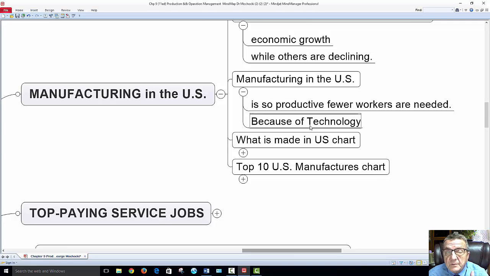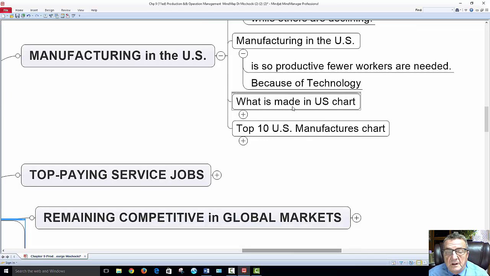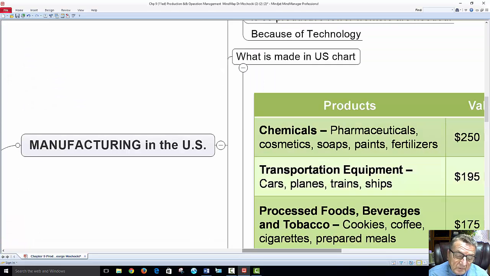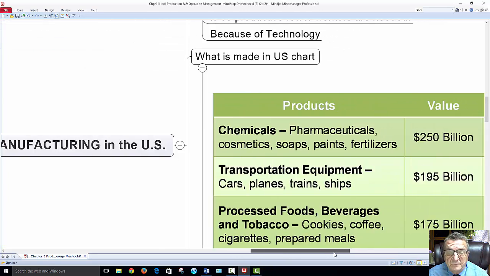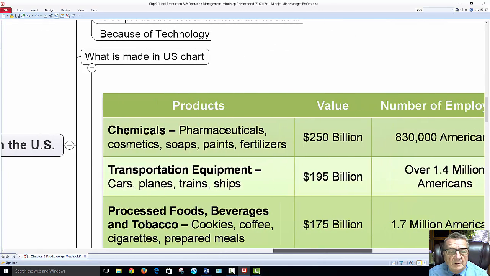You get what you pay for from the customer perspective, but I could minimize it because I'm thinking smarter, like we've talked about economies of scale, as we discussed in previous chapters. What is made in the U.S.? Here's a chart. We used to be a software giant in the U.S. That's what we were known for. I think India is the one who's taken over that lead from us, and that's fine. Remember, we all have our own things.